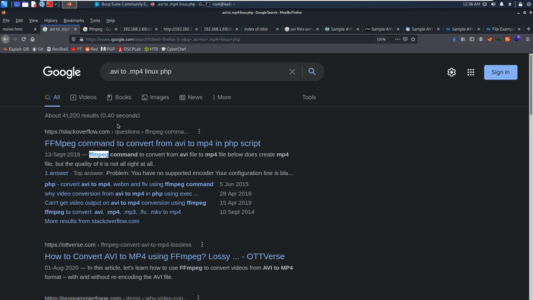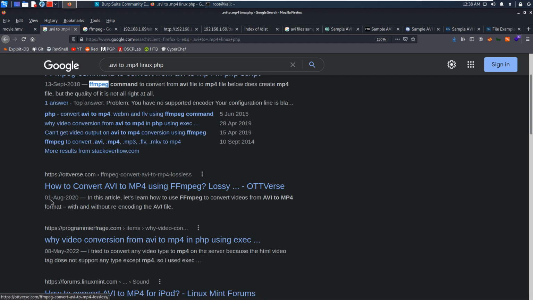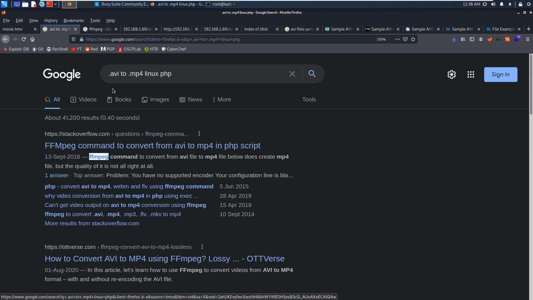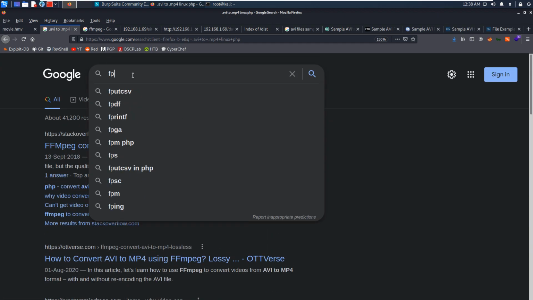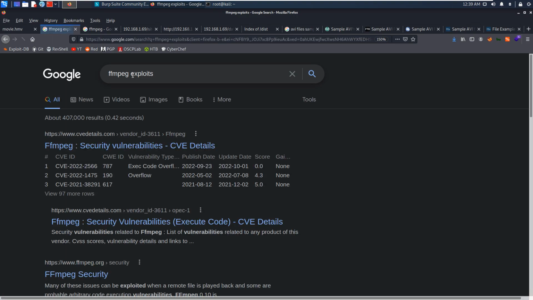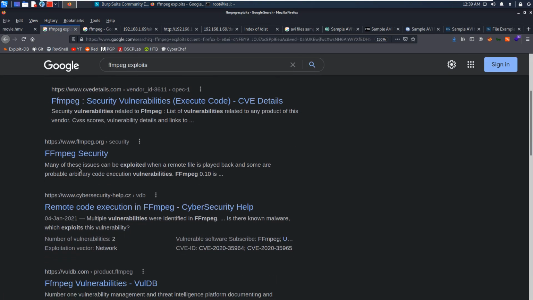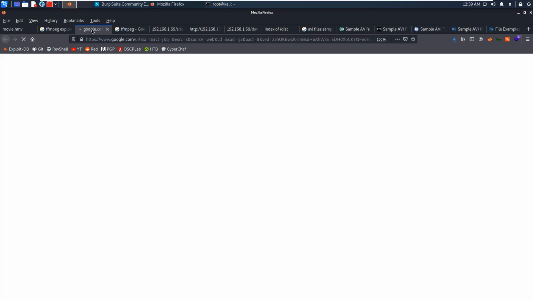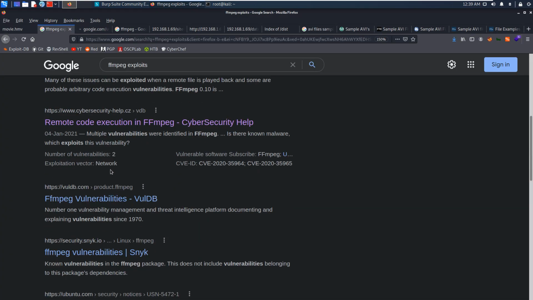So maybe this is using FFmpeg, since the second result is also suggesting it. So we can try looking at the exploits of FFmpeg. Just assuming that it is going to use FFmpeg, so if we go here, do we have anything interesting?